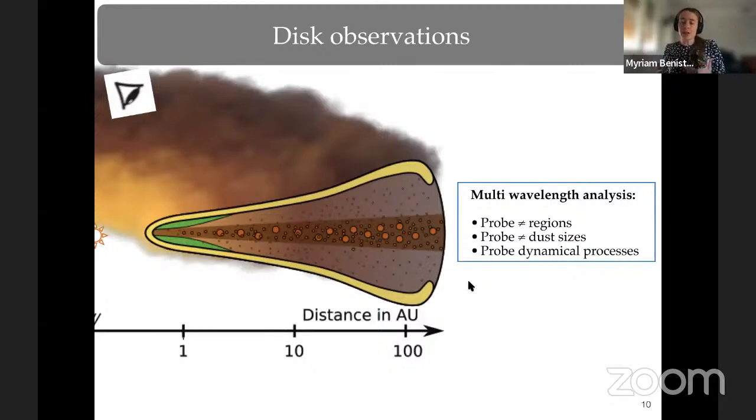So the goal of our observation is to have a multi-wavelength approach, because that way we can probe different regions of the disk: the inner disk, the outer disk, the midplane of the disk, where we have most of the density of the disk to form planets, as well as the surface here. And by looking at different wavelengths, we also probe different regimes in terms of the dust grain sizes. By doing so, we are sensitive to the dynamical processes happening in the disk, because as I was saying, the different dust sizes will not be coupled to the gas in the same way. So by looking at all of these wavelengths together, we can have a global picture of what is going on.